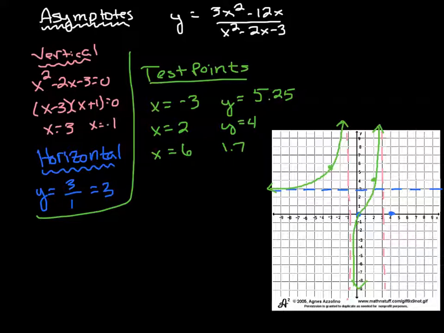And then we have one more point that we chose. We chose x equals 6. Our function came out at 1.7. So (6, 1.7) is right about there. So our function graphed is the lines in green. The red is a vertical asymptote, the blue is the horizontal. Now, if you plug this into the calculator, you would get something very similar to that. Now, I hope this helped. Bring questions next week, and we'll get through it.